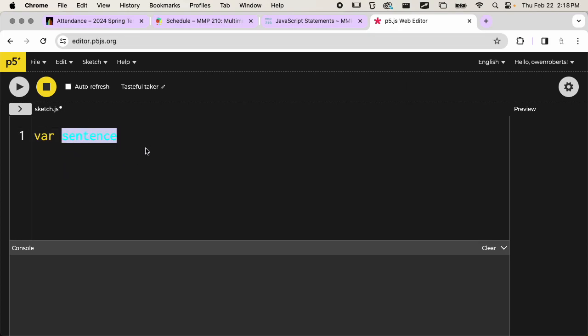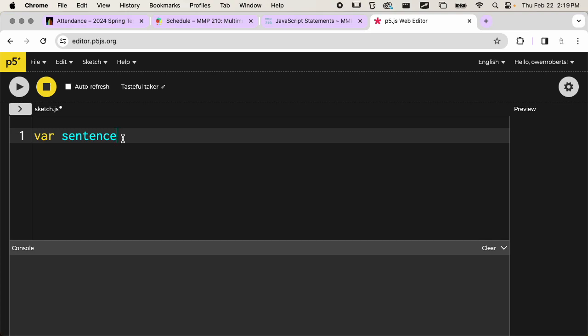This second text here, sentence, is just a word that I made up. This could literally be anything I want it to be. There's a few rules about that, and we'll talk about them as we use them more. And we have actually talked a little bit about them. But this is just some text that we're assigning. We're saying this is the name of this variable that I want to use, and I can name that whatever I want.